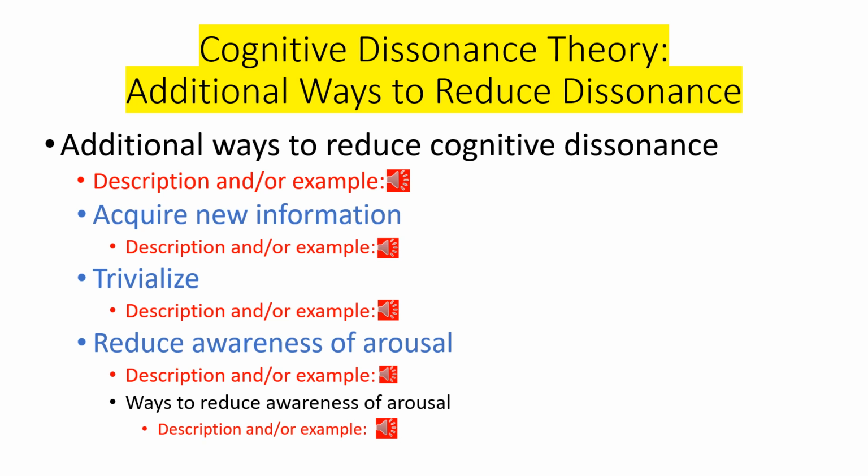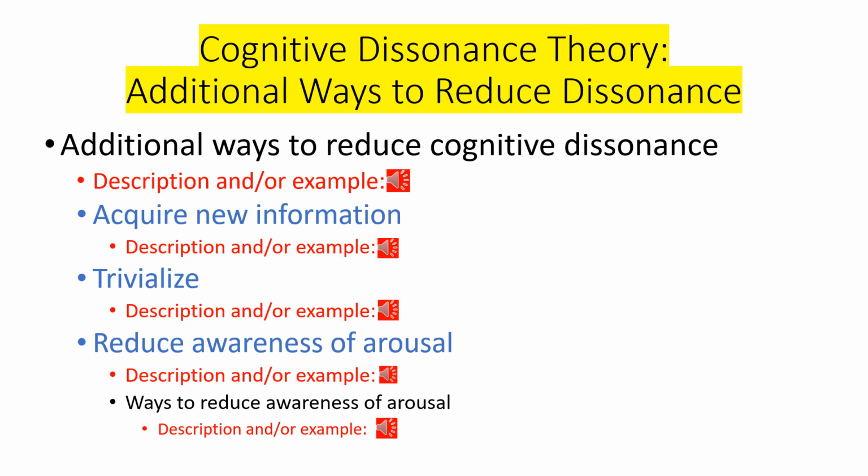The third additional way to reduce cognitive dissonance is to reduce the individual's awareness of arousal. Remember, arousal is the key. This unwanted attention arousal is the driving force behind changes in cognitive dissonance theory. It's our desire to get rid of the unwanted attention arousal that leads us to change our attitude or our behavior. So if you take the individual's mind off of the arousal, you reduce the individual's awareness of the arousal, they then have less reason to change their attitude and their behavior. The arousal may be there, they're just not aware of it. And if they're not aware of it, then they won't change attitude or behavior. Research suggests there are several ways to reduce awareness of arousal. We'll talk about some of those next.